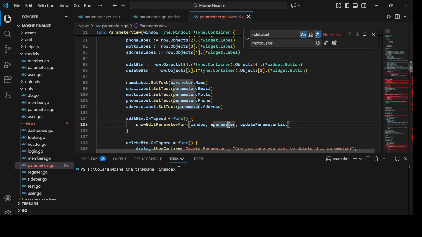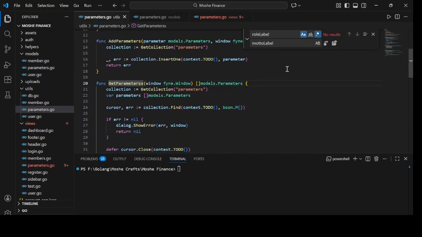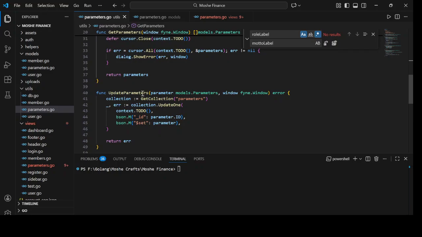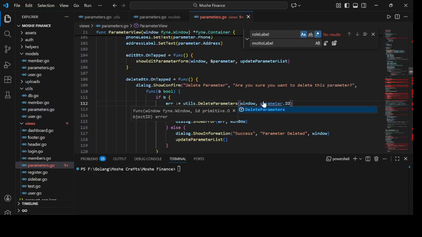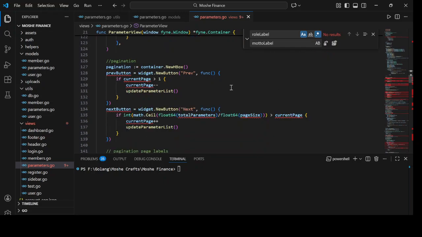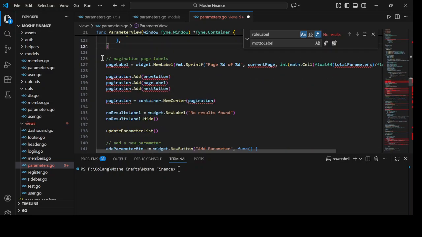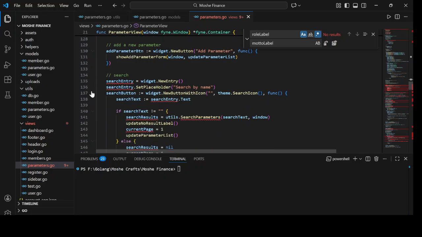Okay, and then we have delete parameters. We delete parameters, just use that one as well. I successfully deleted. Now I don't need this pagination because it's just one item anyway. Delete that one as well. I don't need the search.